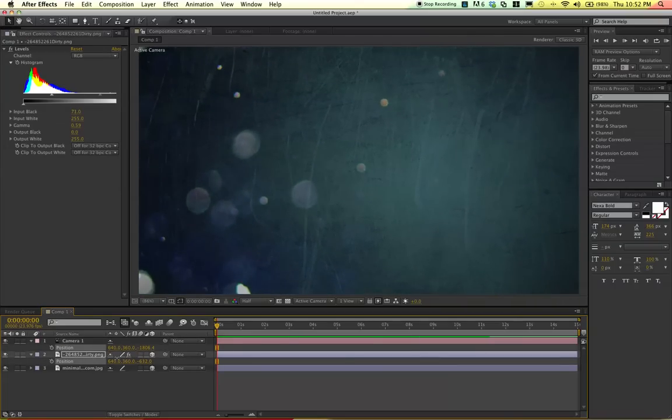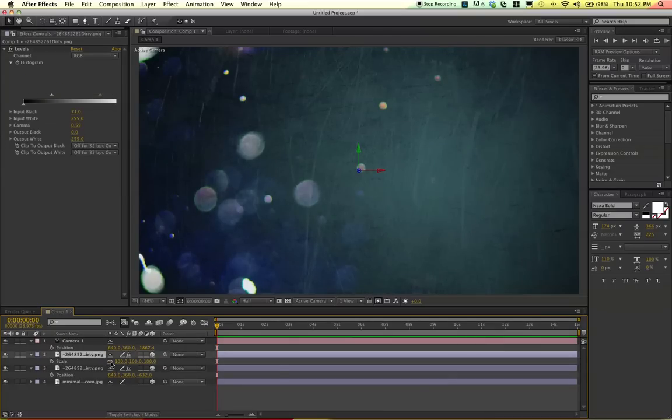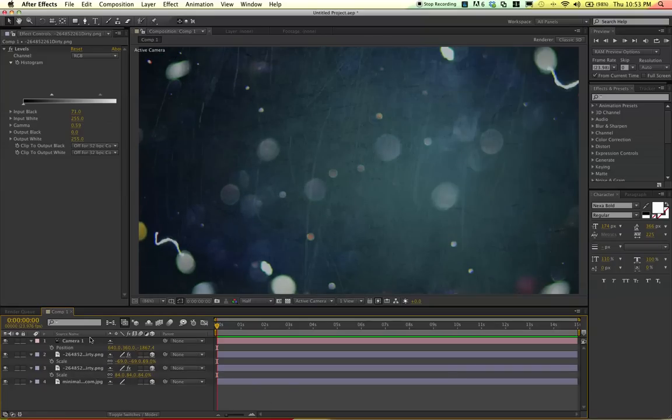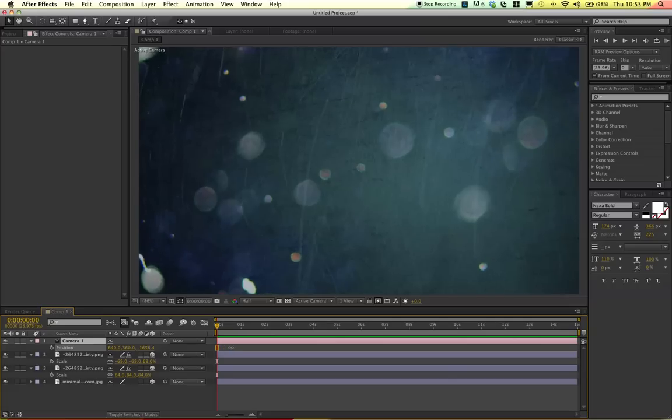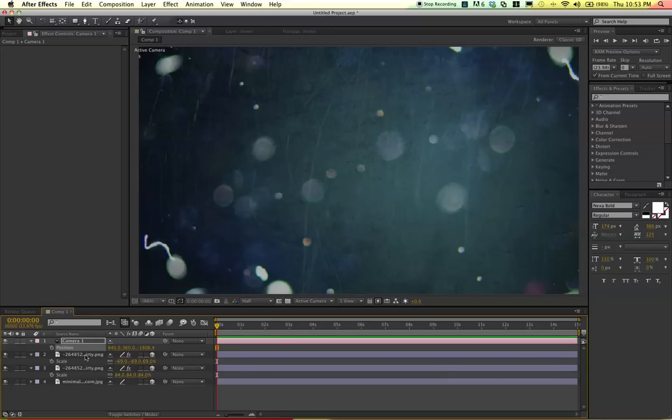So what we can even do is duplicate this layer, and I'm just going to hit S for scale, and I'm going to unlink it, and I'm just going to turn it to -100, -100. There we go. So we just kind of flipped it, and we'll link it back up, hit P, and then we'll move this one back even more. Move it over a bit. Maybe we'll press S and scale it down a little bit just so you can see more of it. There we go. I'm going to scale down the other one as well just a little bit just so we can get more of it in there. So that way when we move the camera, we've got a whole three dimensions going. Cool. So maybe even move this one back a little more.